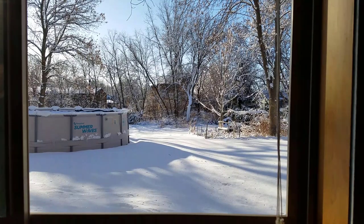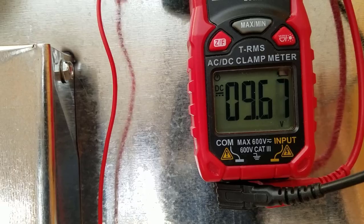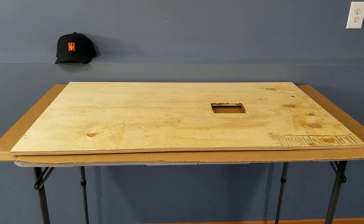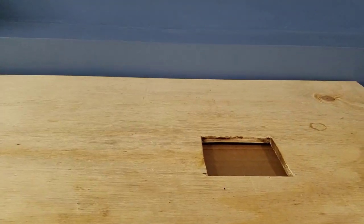Today, we're going to make use of the outside freezing temperature and a homemade candle to make electricity. We've cut a piece of plywood that would fit on a window, and we cut a hole for our generator.